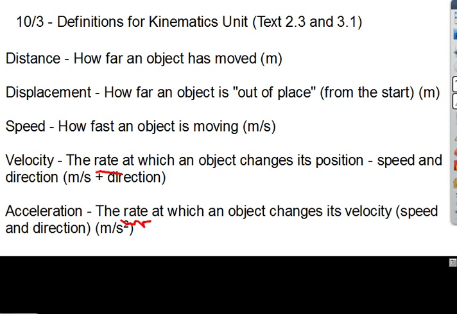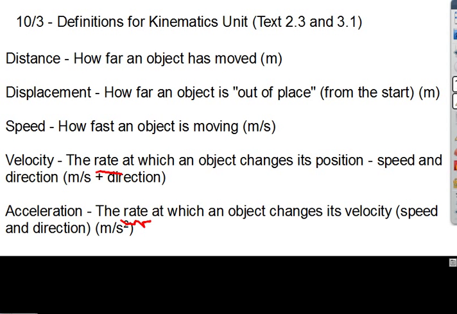And so if you're changing velocity, and velocity is speed and direction, there's actually 3 ways you can do that. And this is where we get into another one of those words that is different in science or in physics from what a lot of people think. A lot of people, when they think acceleration, they think speed up, go faster. However, if velocity is speed and direction, and you change velocity, you could change your speed by speeding up, increasing your speed. You could change your speed by slowing down. That is also acceleration. It's generally called negative acceleration. And you could change your velocity by going the same speed but changing your direction.